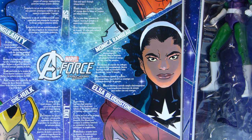Right now we're going to take a look at Monica Rambeau. Here on the inner leaf of the box is her photo with her name and a brief description. It says, "Gifted in her control of the electromagnetic spectrum, Monica Rambeau uses powerful blasts of energy to shut down her enemies." And then the same blurb is repeated in 3 more languages.